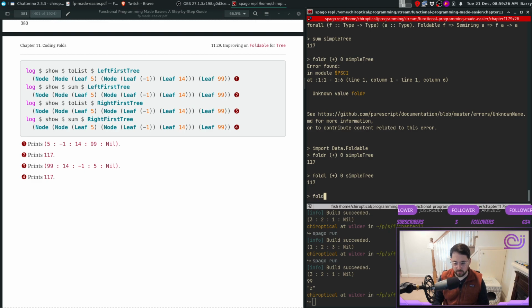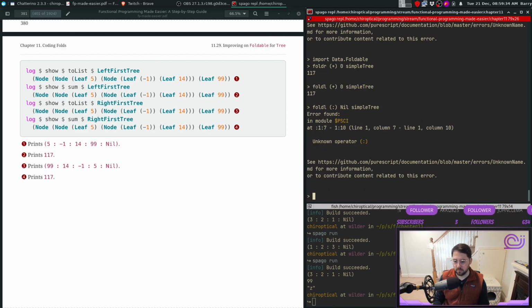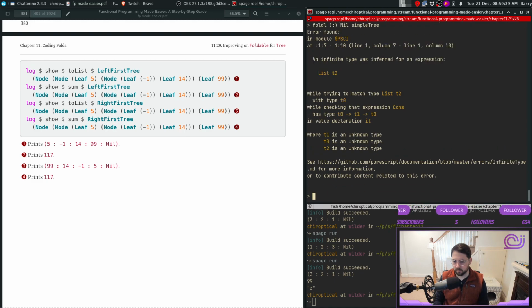Also, I'm pretty sure that we can just write toList like this. Import Data.List. This is not quite right. We can't quite write like this. We would have to write a better function because it's not a cons operator.